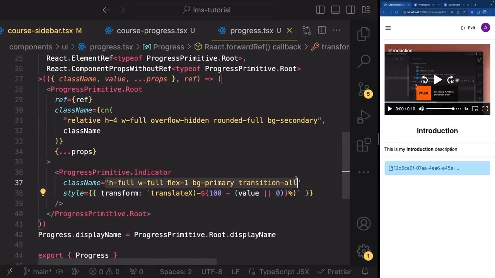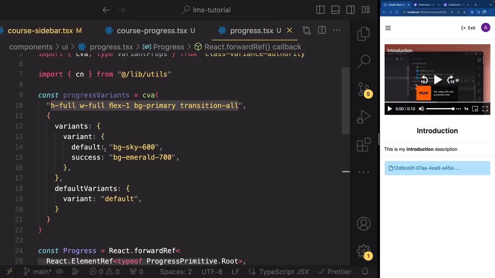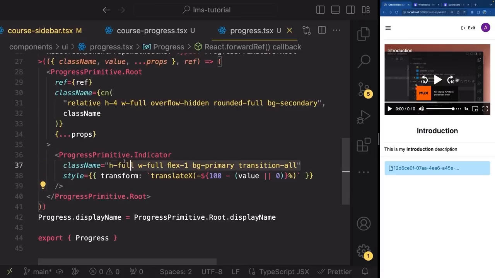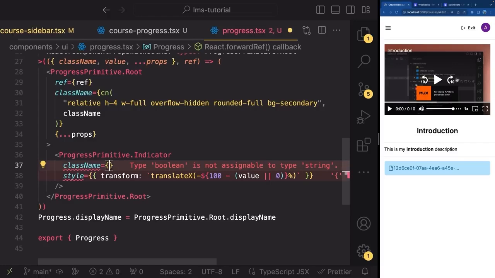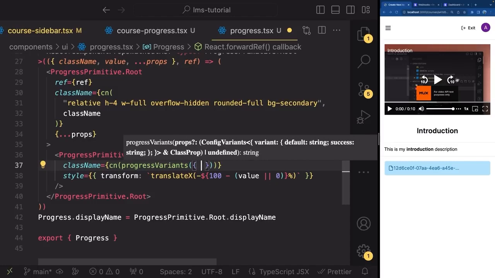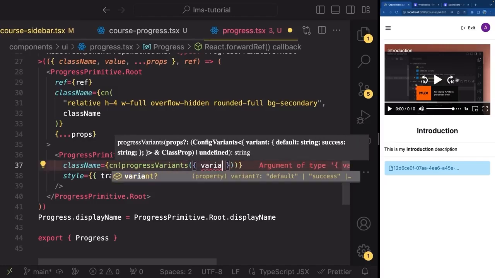So instead of this className, we can now remove that, because if you look, it's exactly the same as the one we defined here. So we're going to preserve these styles, but we're going to combine it with cn, and then we're going to add the progressVariants, and inside we're going to go ahead and pass in the variant.